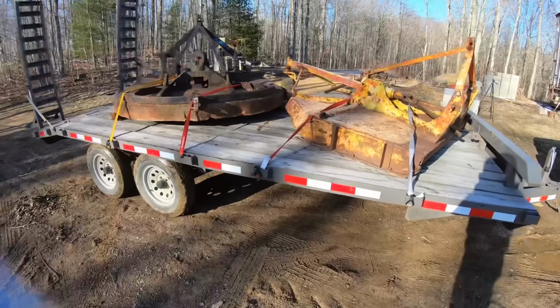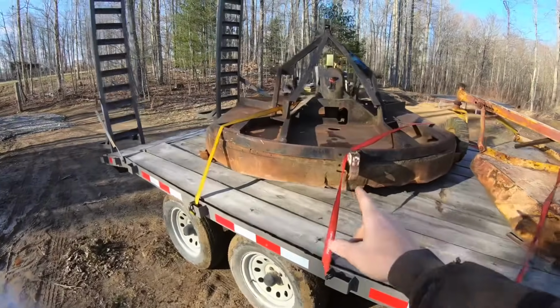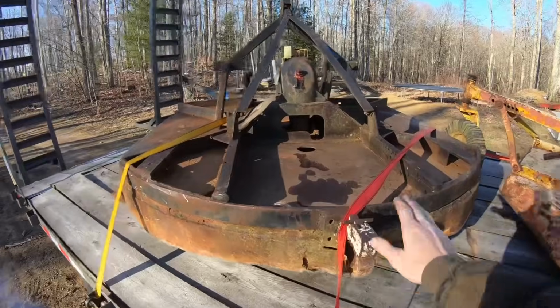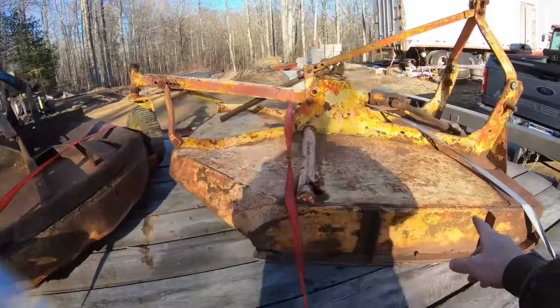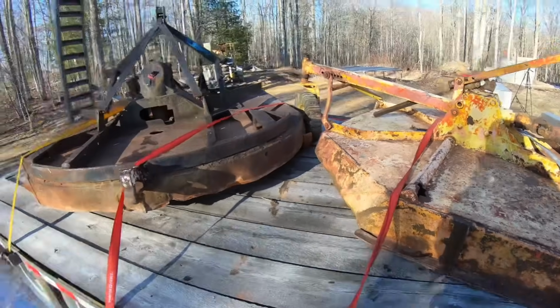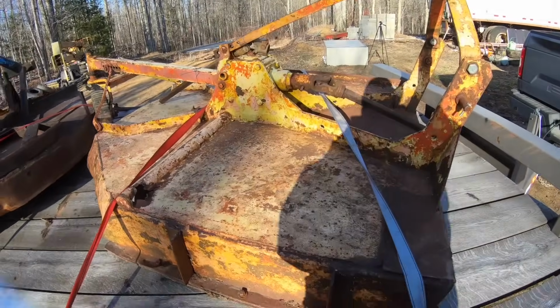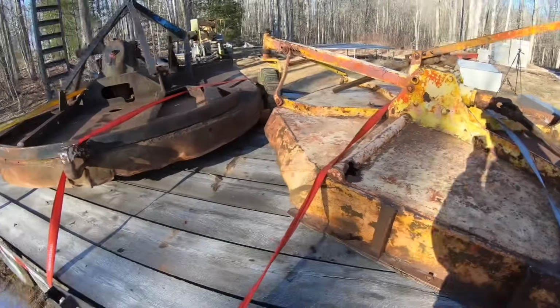Check this out. I just picked up these two brush hogs at the auction. This one is a real heavy duty 6-footer, which is the one I wanted. Then this one is a 5-footer that's pretty beat up, but I paid 300 bucks for the 6-footer and 50 bucks for this 5-footer. So I think I did all right.